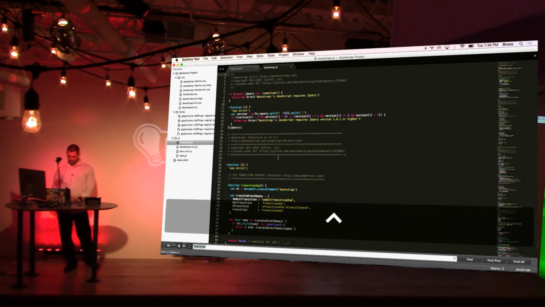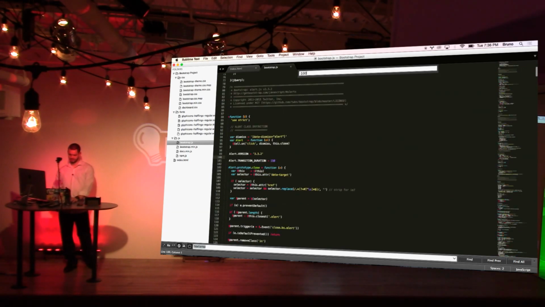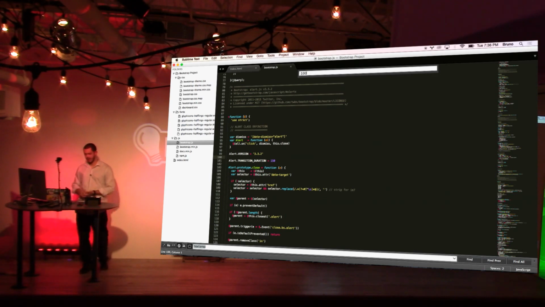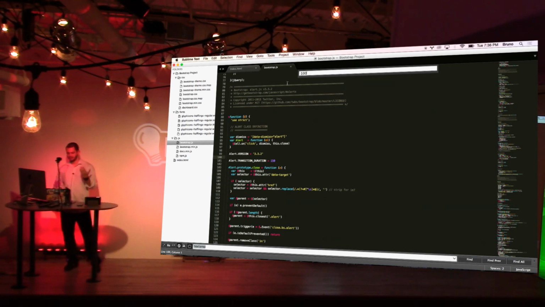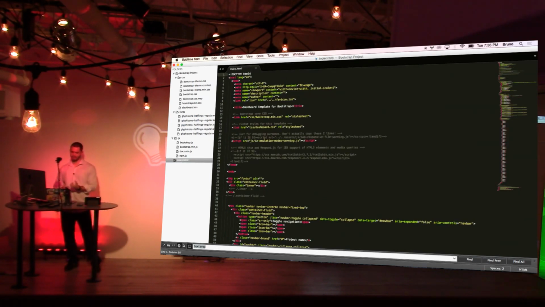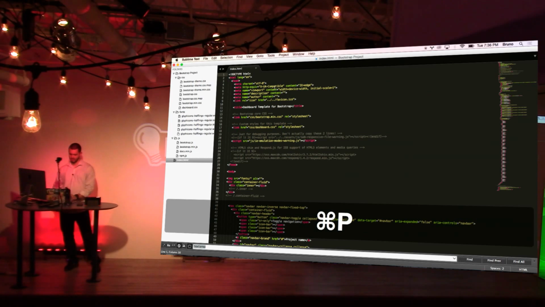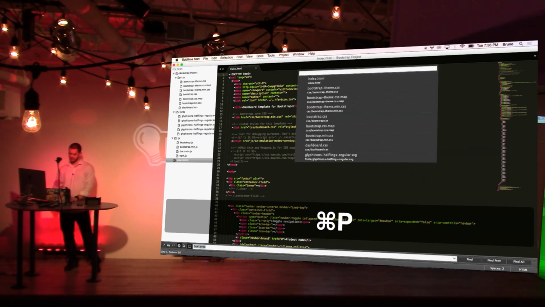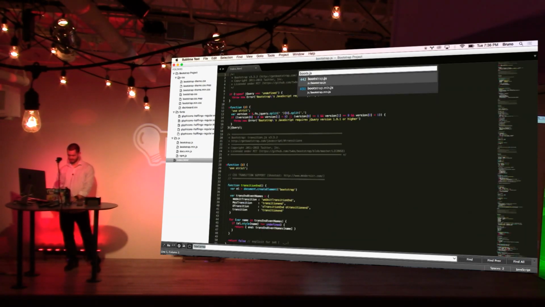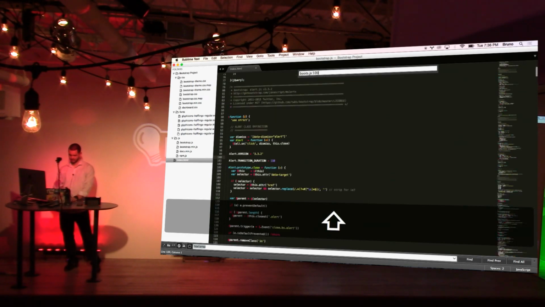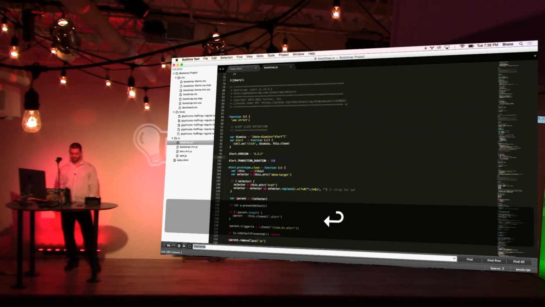You just press Control G, and you are good to go directly to that line. You can do the same thing if you don't have the file open. Again, I'm in my index file, and I need to go to my Bootstrap file. I just go to Go to Anything, type Bootstrap JS line 100, and you're good to go.